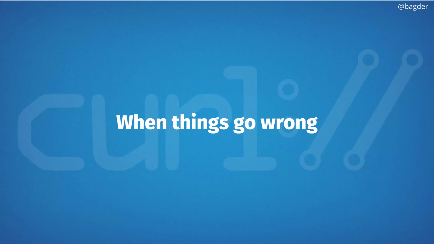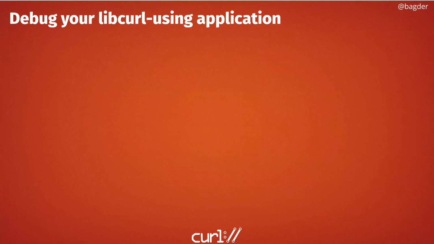But of course, quite often, at least during development, things don't actually work the way you want them to. You want to do a transfer, but for some reason it doesn't do the transfer the way you want, or you don't get the data you want, or something is wrong, right? Then I just want to tell you about what mechanisms we provide to help you as a developer using libcurl to figure out what's actually happening and what's wrong and what you can do next.